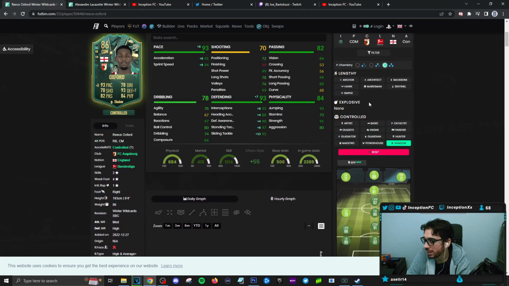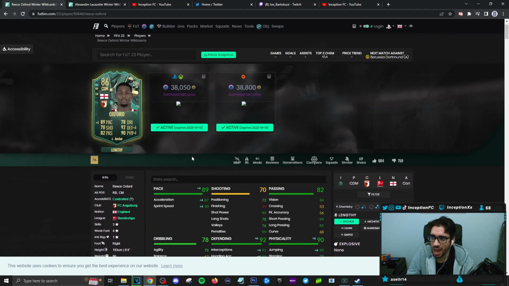Now, with the anchor chemistry style, what's nice to work with is that little bit of extra strength and aggression, right? While working with a player that's lengthy, because he'll still do some of the runs from time to time, right? Where he can actually track back and defend well enough. Now, with this card, obviously there's nothing crazy special about him, but the SBC being at 38k is not horrible value for a card that you're mainly going to be using in a defensive way.